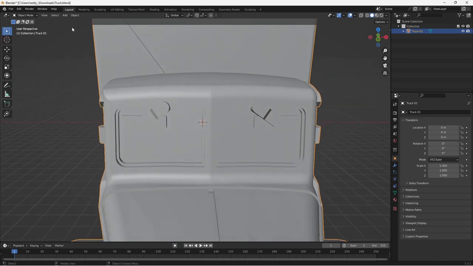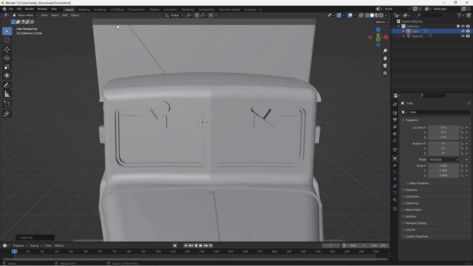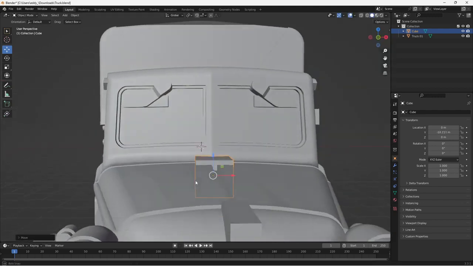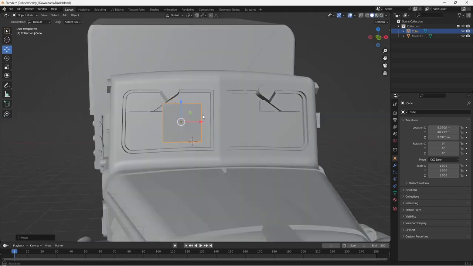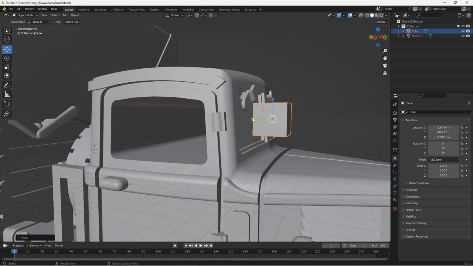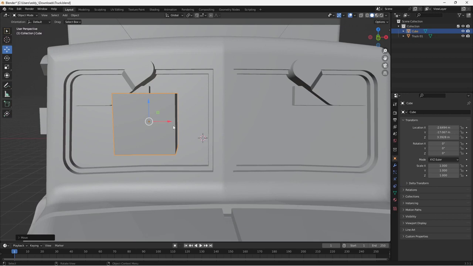So what we need to do is go up to the top left, add mesh cube, and then we'll move the cube, come to the side, we'll move it along, and what we'll need to do is centralise it in that first window roughly. So then we'll go to the side, we'll just put it inside the window a bit, and we've got to adjust this cube to match the window frame now.